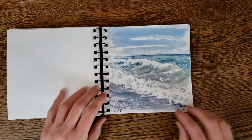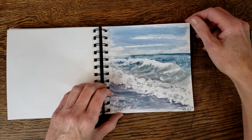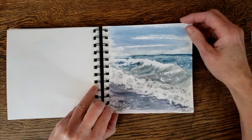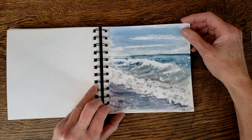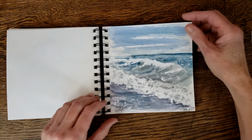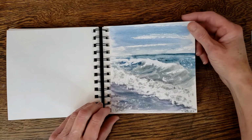Now this is Wave, and I took the photo for this at the cottage. I'm trying to remember if it was while we were there that time when the waves kicked up, or it might have been the year before, last September, when we finally got to go back to the cottage. It was in Canada and we're in Michigan, and we couldn't get there for 2 years because of COVID. So anyway, it was a picture I took then, and that one was kind of fun to do.